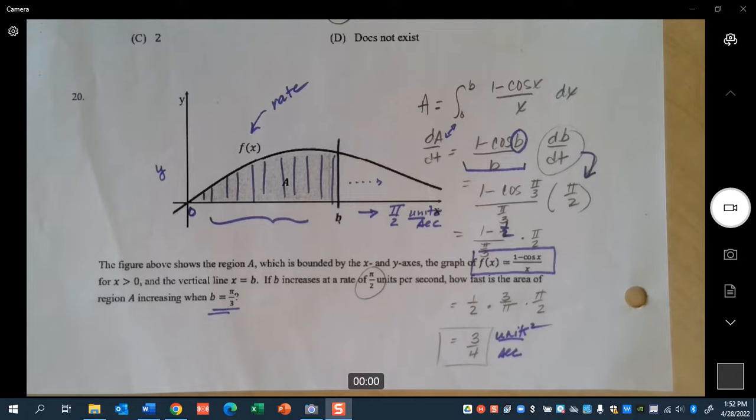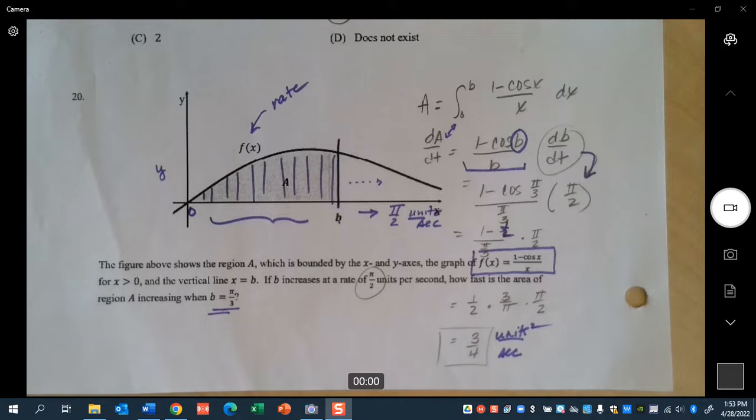This is my derivative. So just like we had talked about in the front, the integral of this takes me back to my original function, this is my derivative. So when I come down here and I put b in for those x's, that change in x over time changes to a change in b over time because I'm substituting that upper boundary into it. And then they tell you that b is moving at this rate, so how is b changing with respect to time? They told us it was moving at pi over 2 units per second. So we have that value to plug in there.